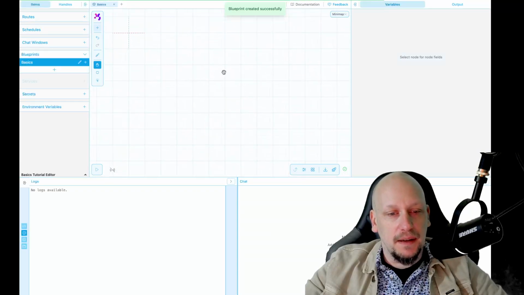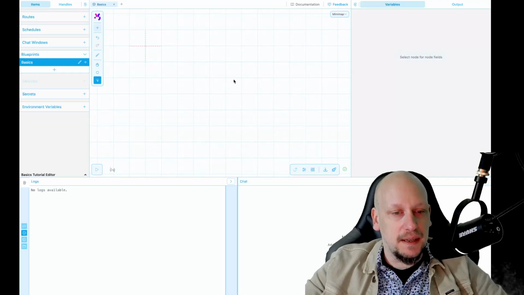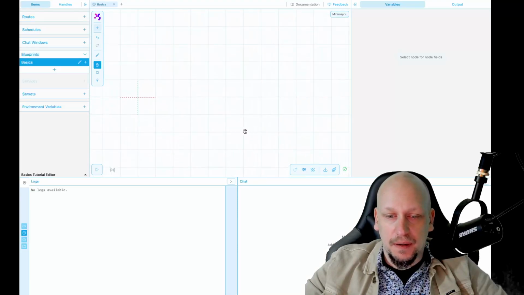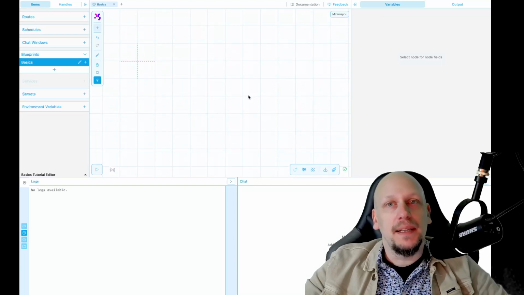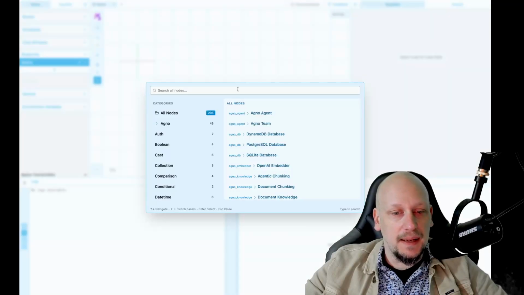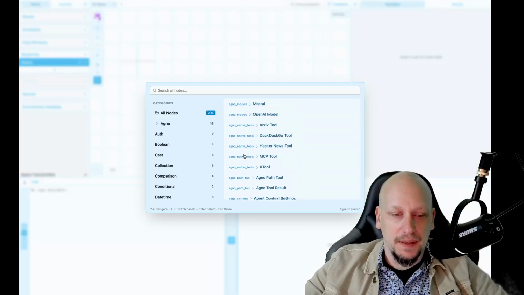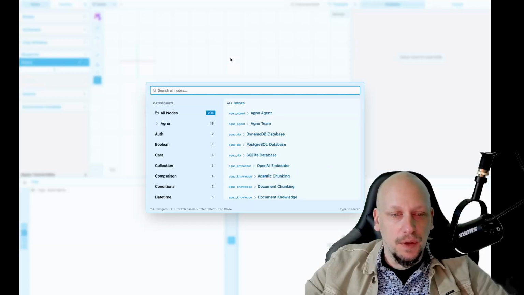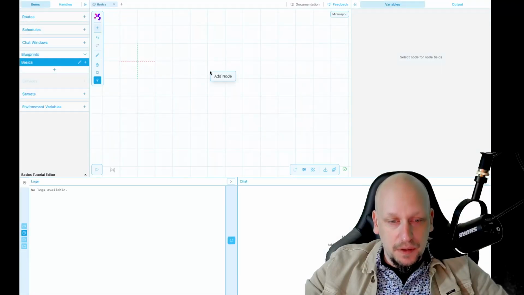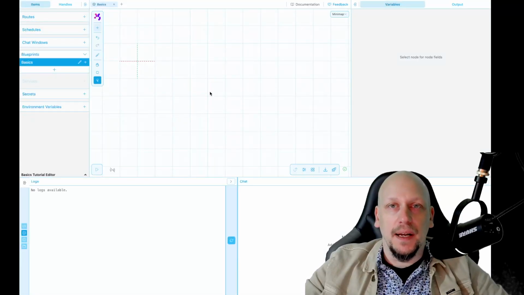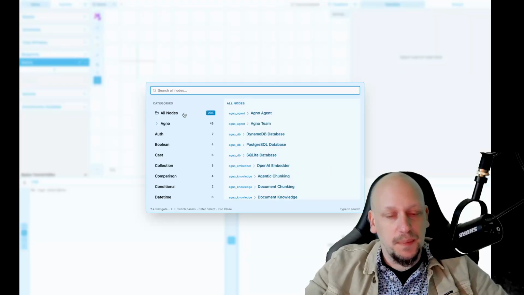So this is an empty canvas, and to navigate this canvas, you can zoom in and out by using the scroll wheel, and you can press space, and with space and then you drag, you can move the canvas around. If I want to place a new node on the canvas, I can click this plus button here, and that will bring up this whole menu of all the available nodes. You can also press A, you will also get this menu. And I believe you could also do this. I almost never do that, but it's also possible. So I always use the A button. I like to use as many key bindings as possible.